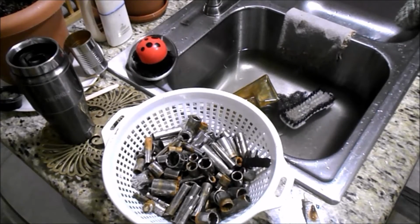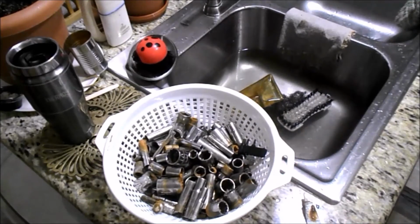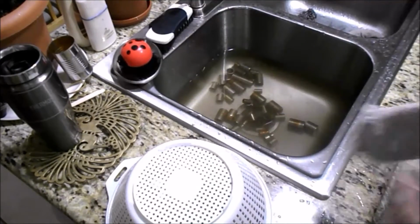Buttercup's complaining that she's an old lady, so I guess I've got to put her back on the couch. I have done a few tools, still a lot left, but I'll get back to it.